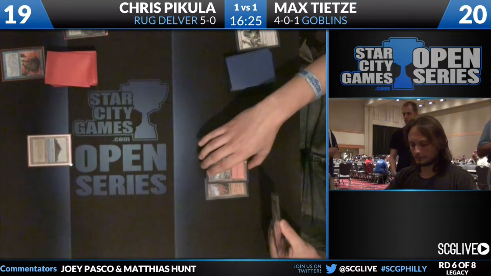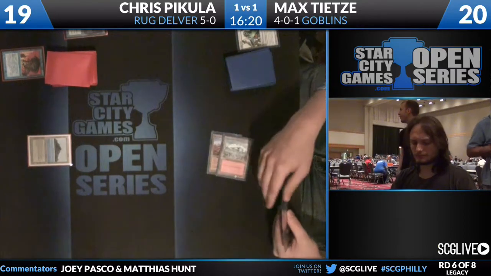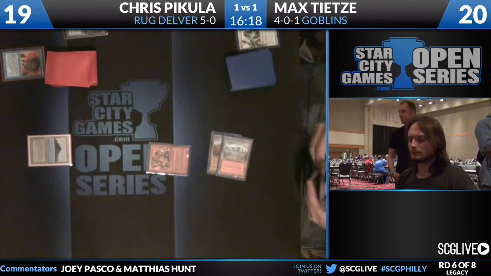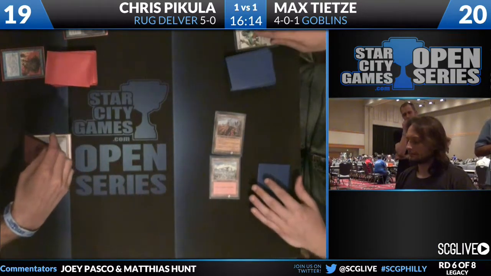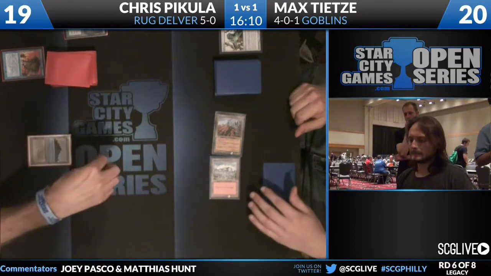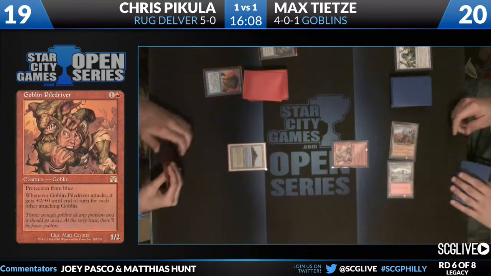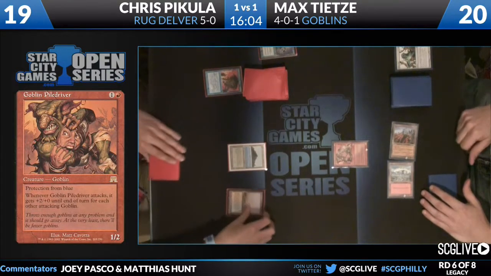The question is whether or not he actually wants to try to play the mana denial game. It'll depend on how many lands Max has. He's going to play a Goblin Pile Driver. Now that card was an all-star in Onslaught block Goblins decks. 1/2 protection from blue. When it attacks, it gets +1/+2 for each other attacking Goblin. It really likes attacking in a horde.